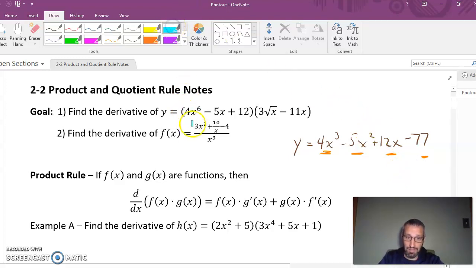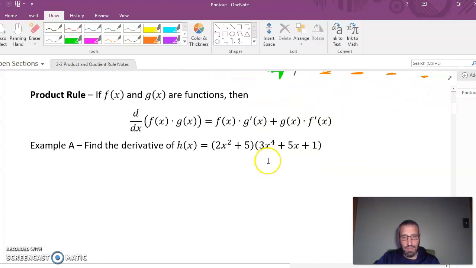Today, I hope you notice that we're taking the derivative of things that are multiplied together in the first one, and in the second one, that are divided. So, our terms, like we had over here, aren't necessarily going to be the way that we're going to take the derivative. Now, this can inform how we're going to do it, but we're going to need to develop or take a look at some new rules to help us be able to take derivatives of functions that look like this. All right? So let's go ahead and jump straight in.